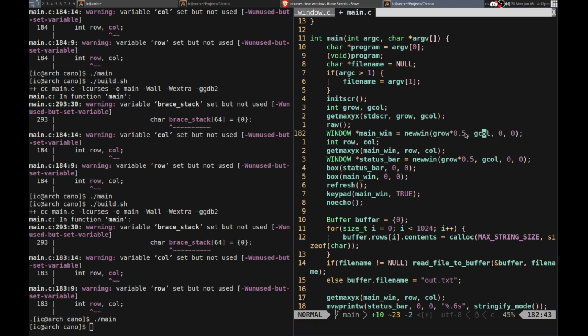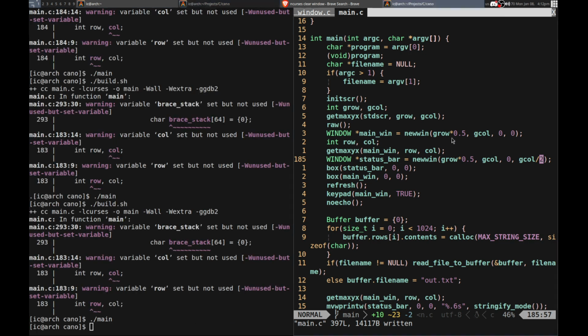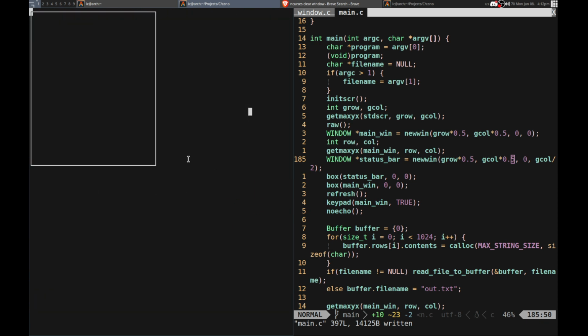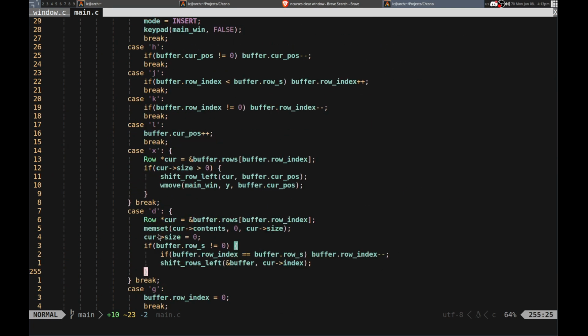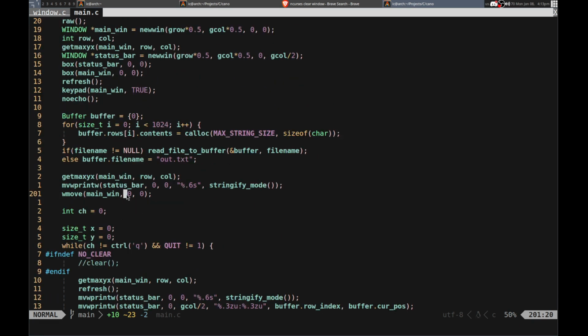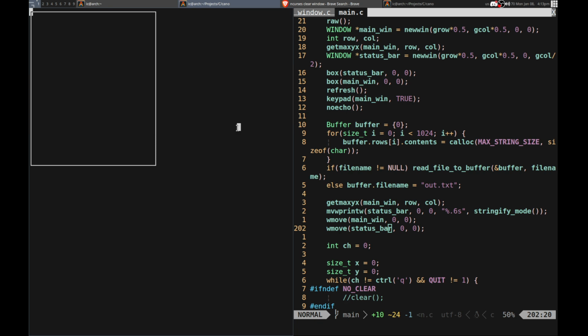I'll set it to 25, and I'll start it at G called divided by 2. And this one, no, this one will start at 0, and this will start at G called divided by 2. And they should be next to each other and the same size. You need to set the width to that. Okay. Now let's see. So it did not work. Am I calling refresh something? We might need to call move on that one. Get it going or something. I really don't know. No, I don't think that would be it.